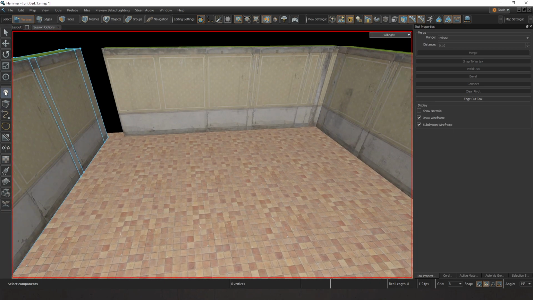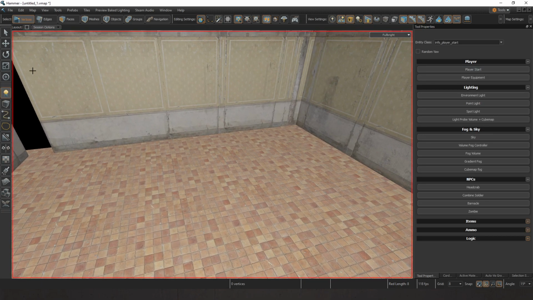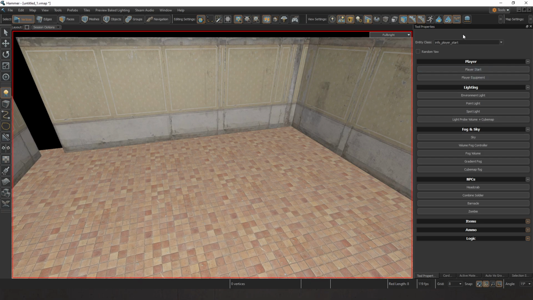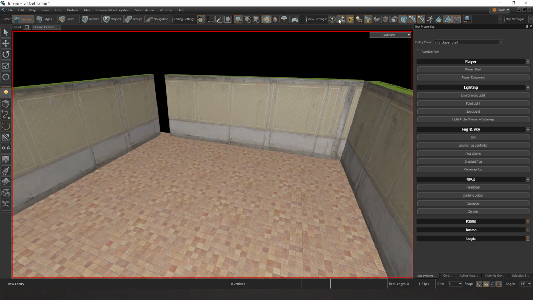Now I'm going to put a player so we know kind of what's going on. We keep track of things. So I select the entity tool. Then there's a list of shortcuts. Player spawn obviously is a very commonly used one. So we would do that. We'll do a player spawn right there.